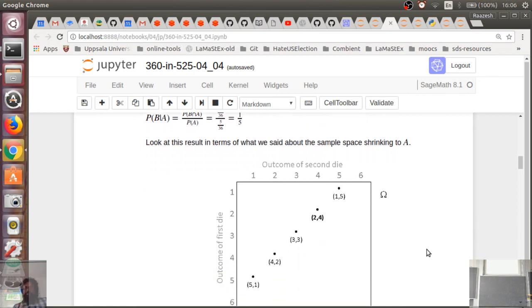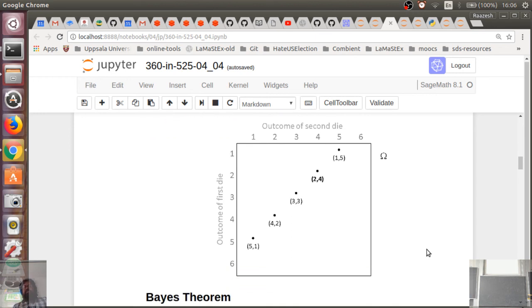Okay. So this is again just a visualization of when we say the sample space omega shrinks to just the event A. These are the 5 possibilities because we're given that happened. So now we just zoom into that space and work there. And then we know that only this is the one for event B, one possibility, so it's just 1 over 5.